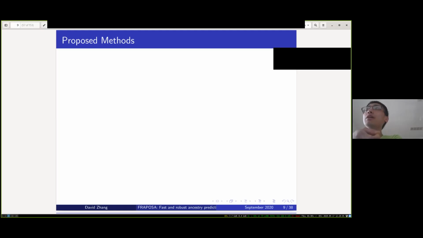Or maybe you want to know better about your European group, whether they are British or Finnish or Spanish. In that case, if your reference panel has detailed ancestry information, you can use that to predict the ancestry information of your study samples. And also there are cases when the self-reported ancestry information in your study sample is questionable. In that case, you want to use the genotypes instead. And also, if people don't want to use the categorical result, but use numerical covariates to adjust for instead, then PCA will also be useful.